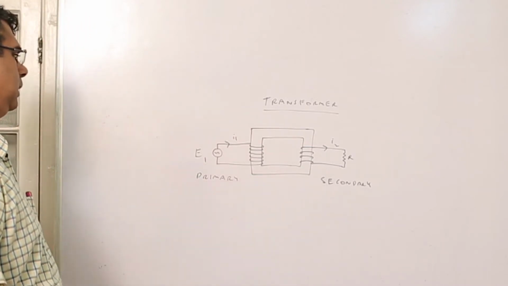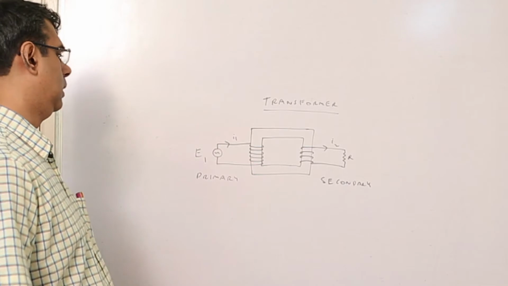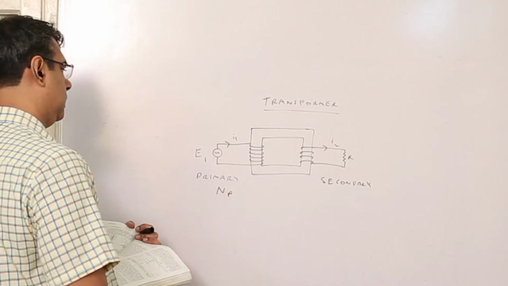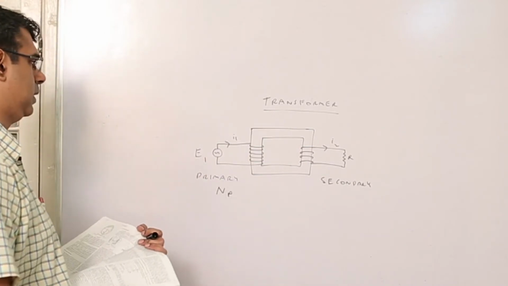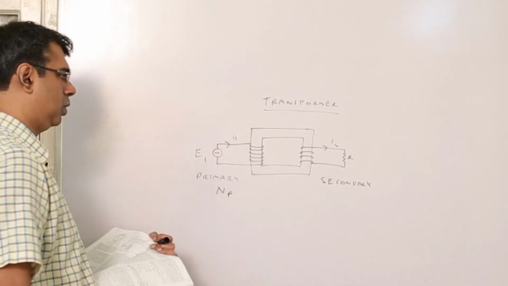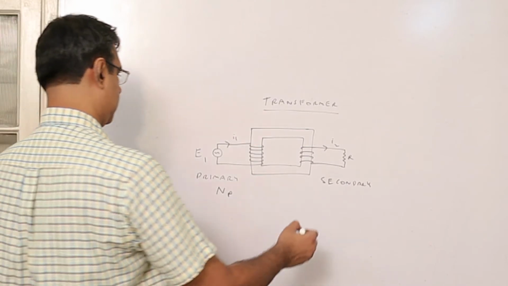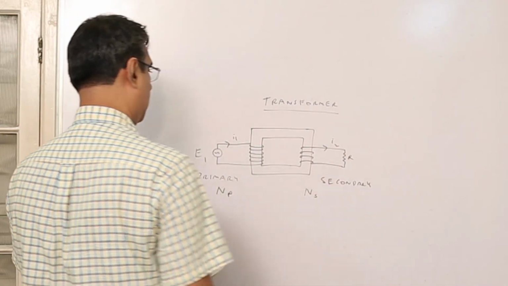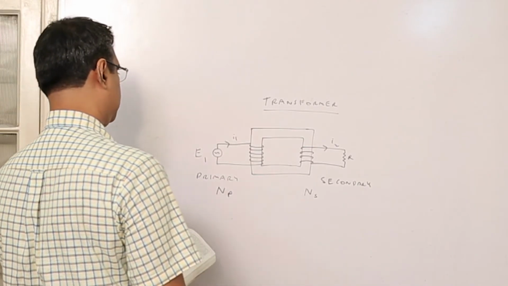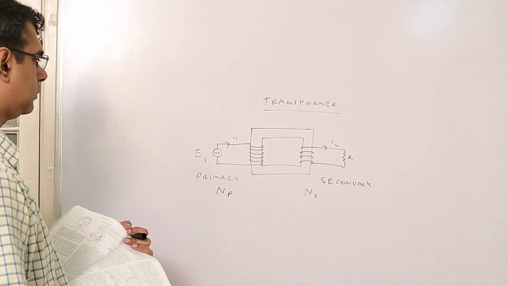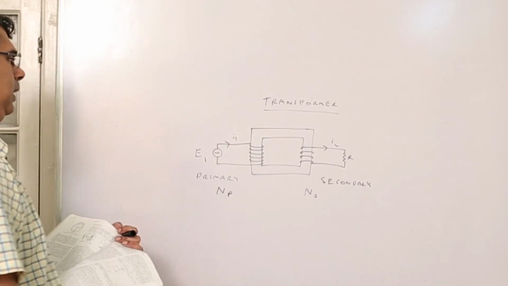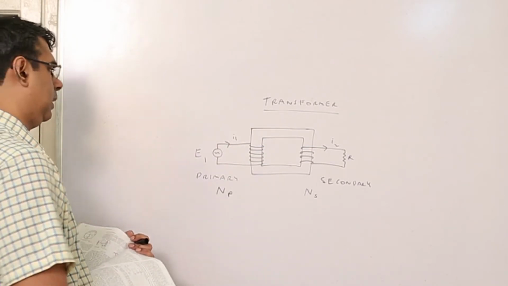So in the primary circuit you will have several turns. Suppose the number of turns of the conducting wire is Np. There will be a supply voltage, suppose E1, and due to this there will be a current, that is I1. E1 is an AC supply voltage. Similarly, on the secondary side of the circuit, the conductor will have a certain number of turns, let us call that Ns. Now what will happen is that since this is an AC supply, when the current is passing through these turns, the current is alternating current.